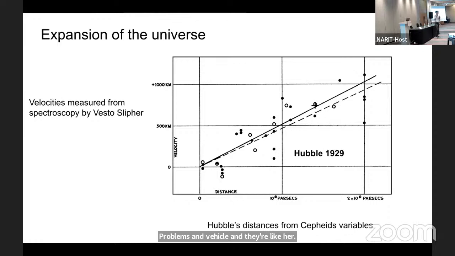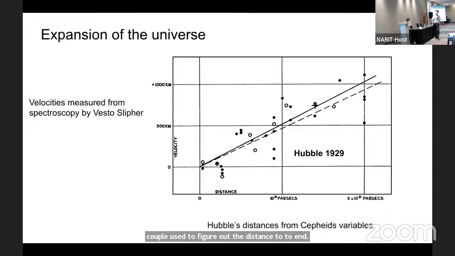It was figured out by one of the female astronomers at Harvard University that the period correlates to the luminosity of the stars. So if you can measure the period, which is very easy, you just take a bunch of images, do photometry, and make a time series and a light curve. Once you know the period, you can just look up a table and get the luminosity. And once you have the luminosity and the observed flux, you can compute the distance. This is the method that Hubble used to figure out the distance to Andromeda.